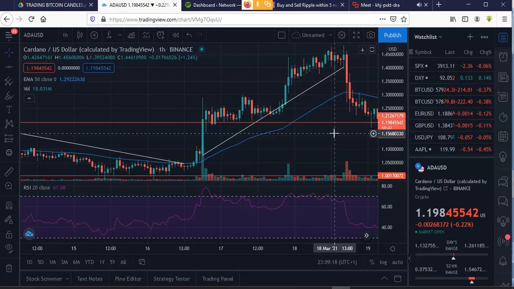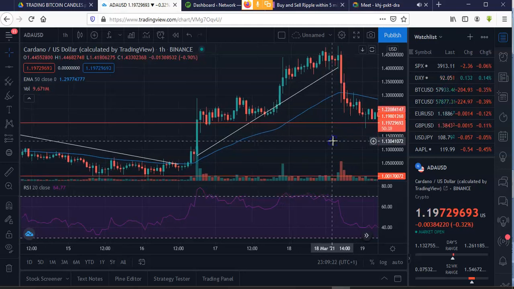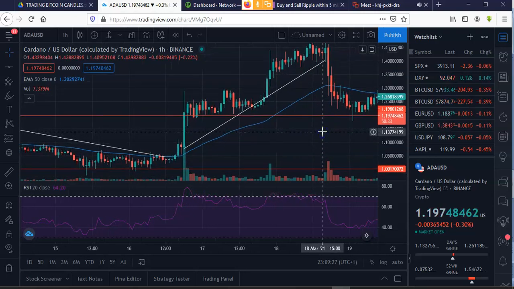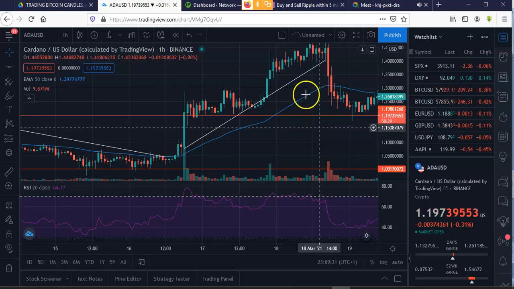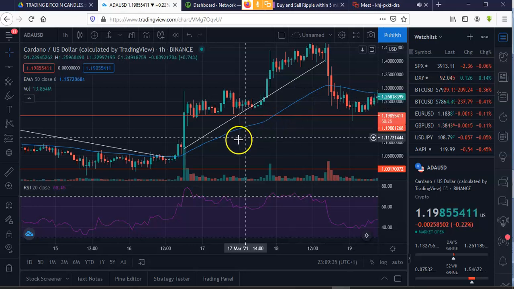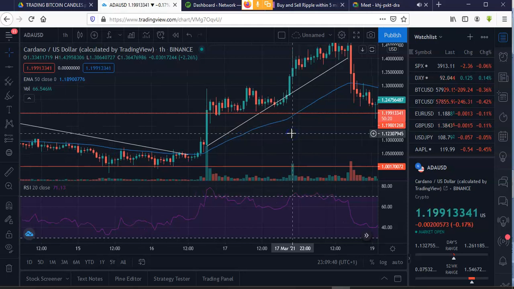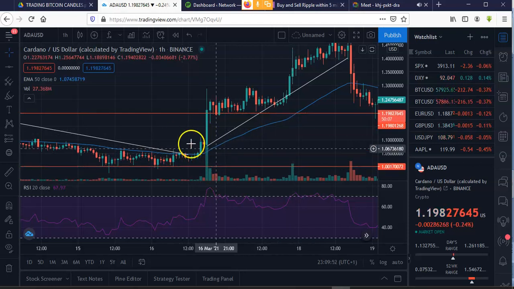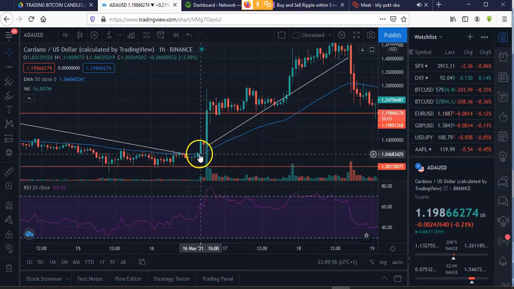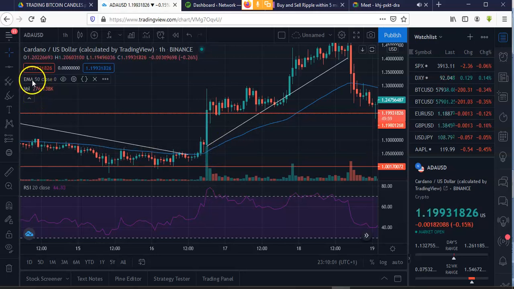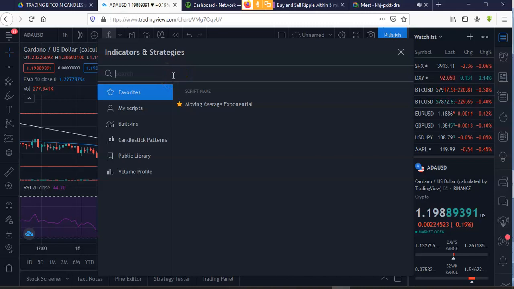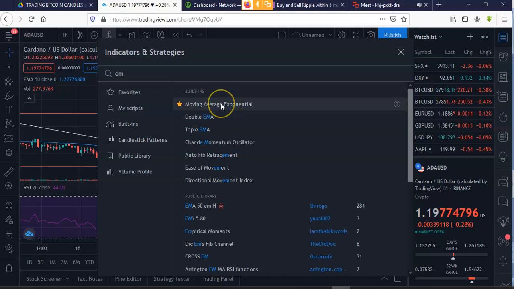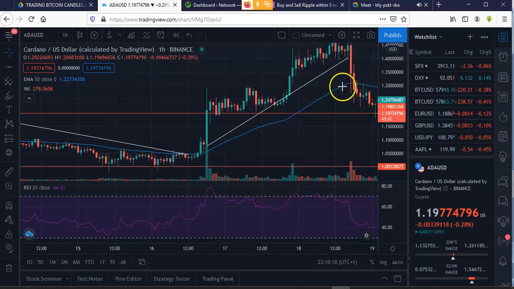So one of the things you can use to get a confirmation to sell is the exponential moving average. A lot of people like to use it with another line, but I'm okay with just this one line, and this is what it does for me and other people out there. It gives you a buy signal, and also a sell signal. So we can see somewhere here. If the candlesticks are touching above the 50 MA, so this exponential moving average, I set it at 50. So if you go here and search for exponential moving average, okay, that's the one you will get, just this one.